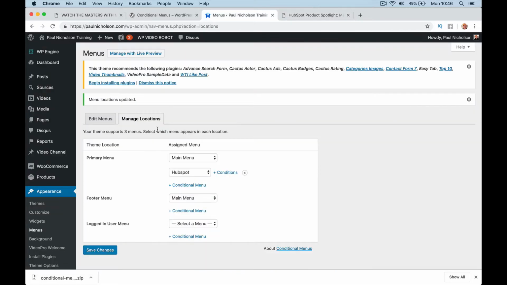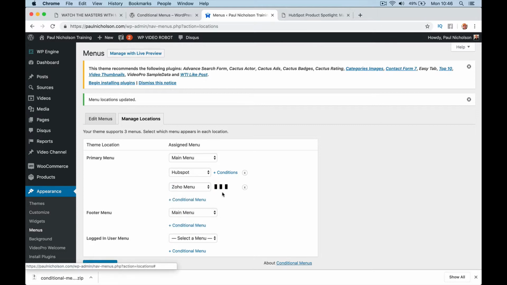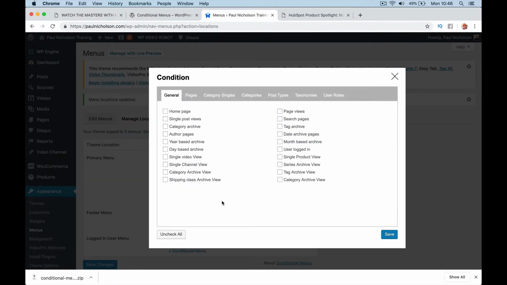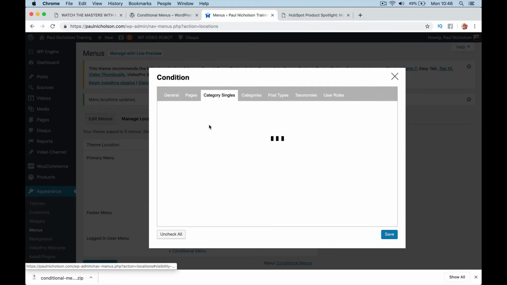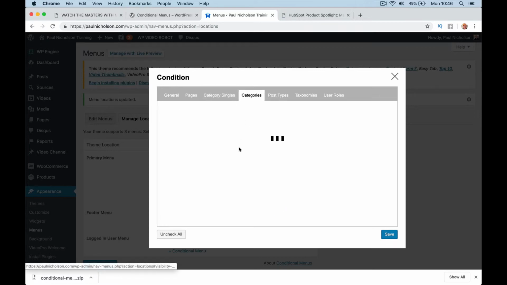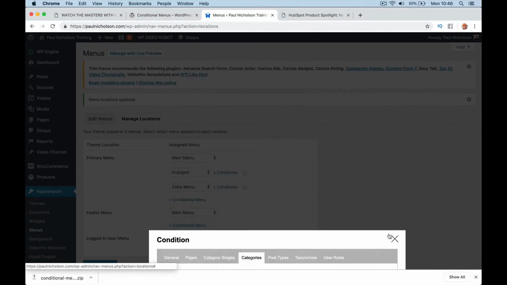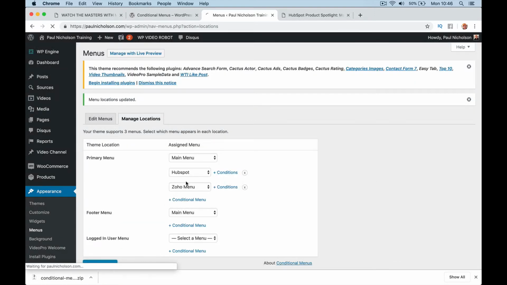So all you've got to do is upload that plugin, go here, conditional menu. So I could go here, look, Zoho menu. I could go conditions and then show on categories that are Zoho. So CRM, Zoho 1. I could do this and save and save.